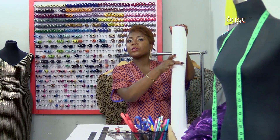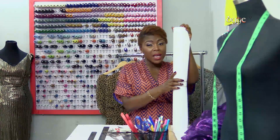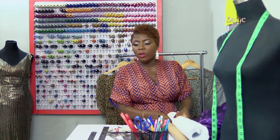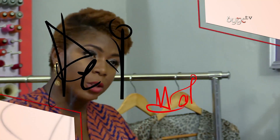Finally, the paper. I prefer to use the white paper because it's transparent. But if you can't find this in the market or the shops, you can use the brown one. These are all the things that we need basically for pattern drafting. We're going to go on and do one pattern so you can see the uses of all of these tools.